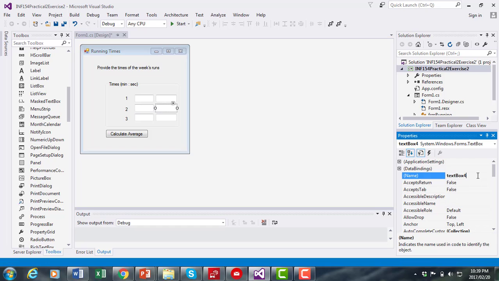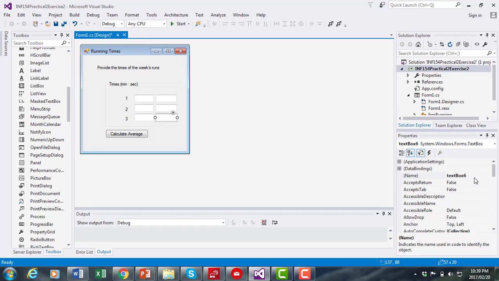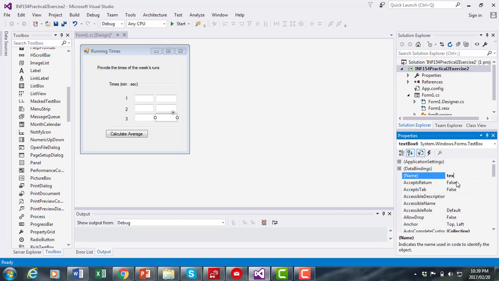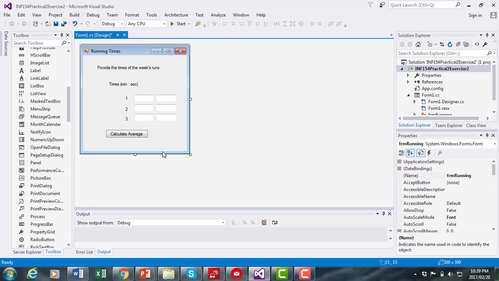That one we're going to call text second 2. This one we're going to call text minute 3. And this one we're going to call text second 3. Okay, so now that's the user interface.